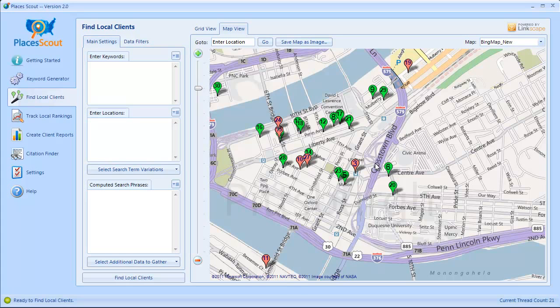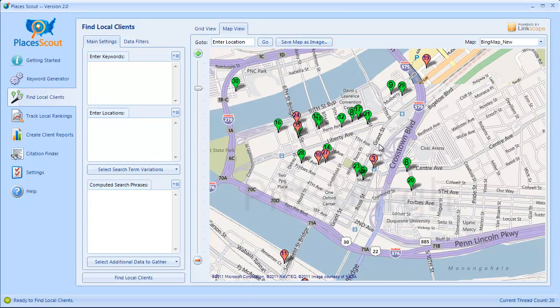You can mention their competitors that are right in their backyard that are outranking them. So you can say, hey, do you know who Bigelow Grill is? And you can say, how would you like it if I position you in front of them? And this is only possible with this type of technology, where you can see the results visually on a map.